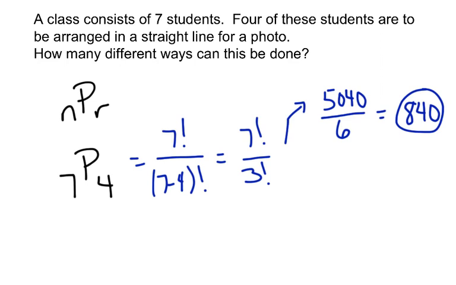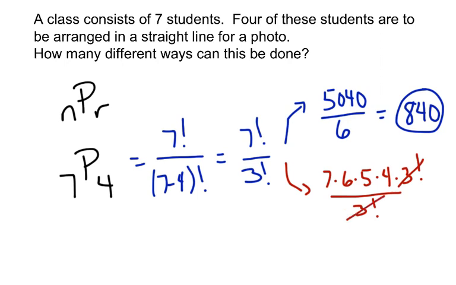If that seems like a really high number, start listing them out. ABCD, ABDC, ACBD, ACDB. And all of a sudden, boy, there sure are a lot of these. I haven't even gotten towards E, F, and G yet, and there's a whole bunch of different ways. So the 840 number, I think you can convince yourself pretty easily. The other approach for finishing this up is 7, 6, 5, 4, 3 factorial. That'll cancel with the 3 factorial on the bottom. And then 7 times 6 times 5 times 4 also gives you 840.